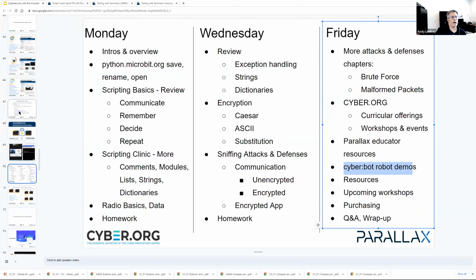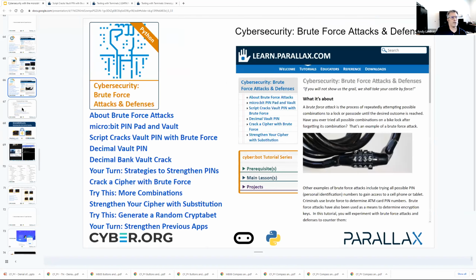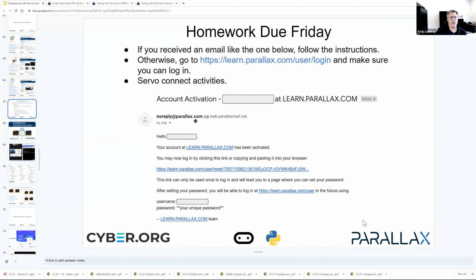For homework, you might receive an email like this from learn.parallax.com. This might come in addition to the email that Stephanie sends out. So follow the link and follow the instructions in the noreply.parallax.com email. Stephanie will have some instructions too.